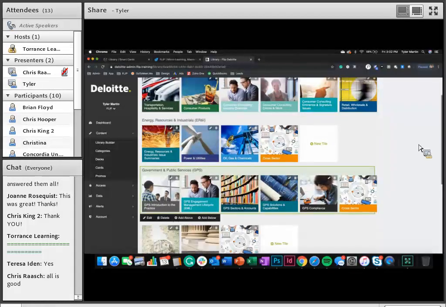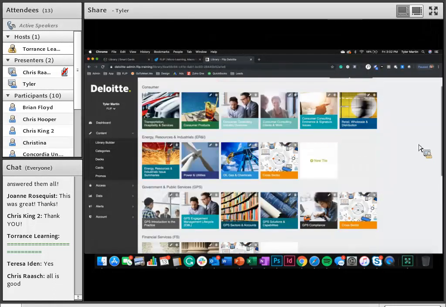Now remind you, just because I have access to all this as a super user because I see all of the content, each individual profile will be custom curated to each individual user experience. So we'll know, are they a part of the R&I practice, are they a part of consumer, and they would only then see that subset of content as part of their profile. There is global content that you can assign where everyone gets it, so no matter who they are, what they're part of, what country, what code, whatever it might be.